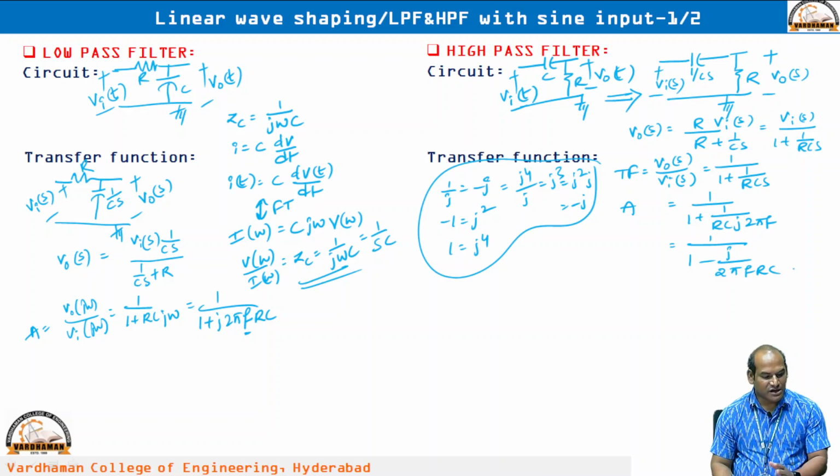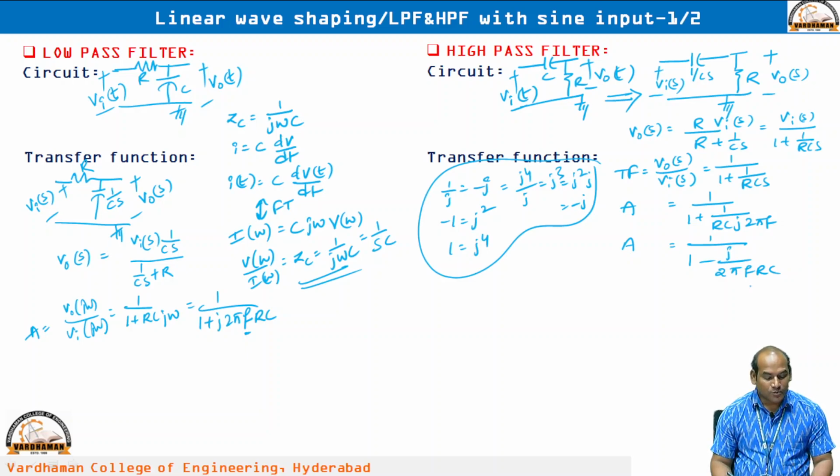Similar kind of equation we got in case of the low pass filter also, you can observe that one. A is equal to 1 by 1 plus j 2 pi f RC, and in the high pass filter we got A is equal to 1 by 1 minus j by 2 pi f RC. So, here also gain is changing with respect to frequency, because here the frequency f term is there, and in the low pass filter also gain is changing with respect to frequency. Okay. So, procedure is the same, that is why I am dealing with these two operations at a time. Okay. Do not have any confusion here, okay. You can understand very clearly.